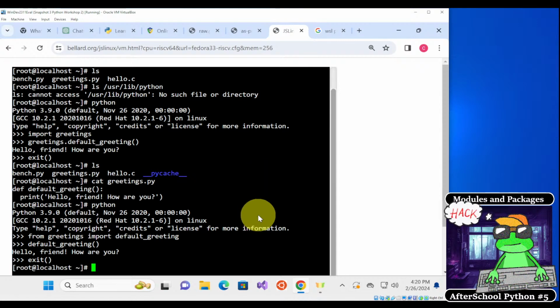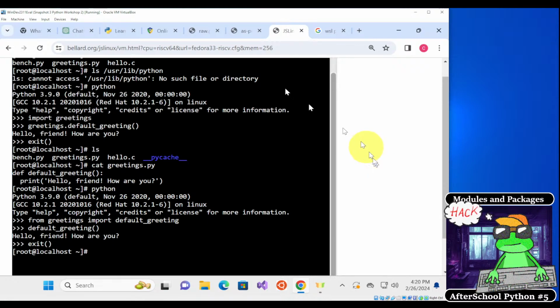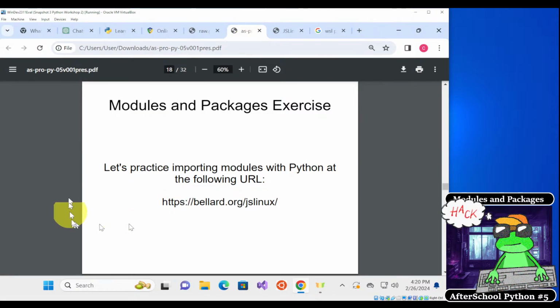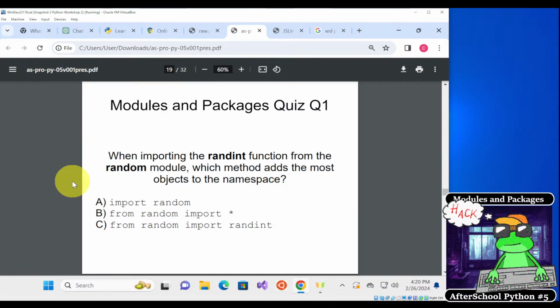All right, so we're going to take a little quiz on the module about modules that we learned today. So, question 1. Okay, so when importing the randint function from the random module, which method adds the most objects to the namespace?